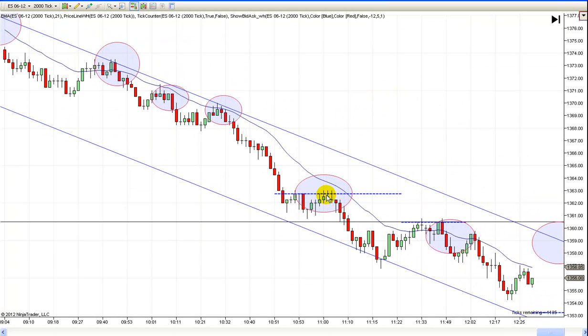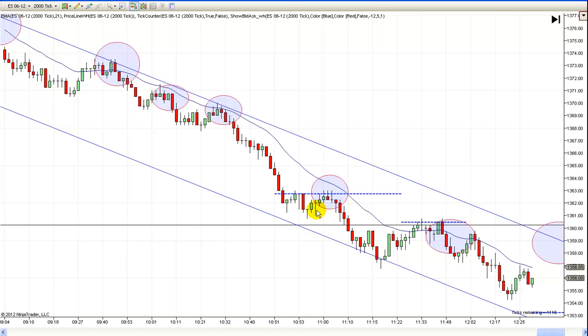And then this one, I was still watching. I was done trading by now, but I was still watching prices, and I contemplated taking this trade, talked myself out of it, but looking back at it, there's nothing wrong with this trade at all. It's a double top during a pullback to the EMA. It's a second entry short. Here's your new low, your first entry, your pullback, your second entry, and you got that bearish bar right there. So going short right there was fine, and you can see it would have been another great trade.